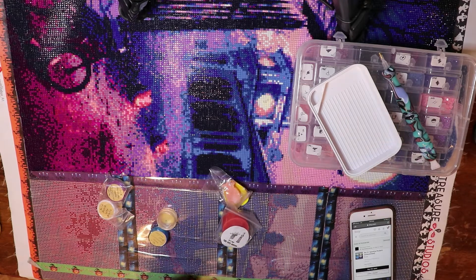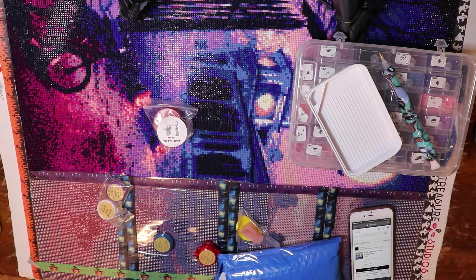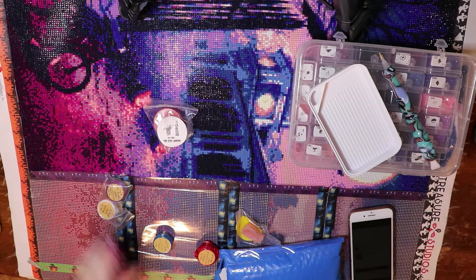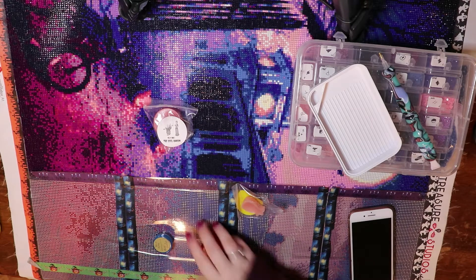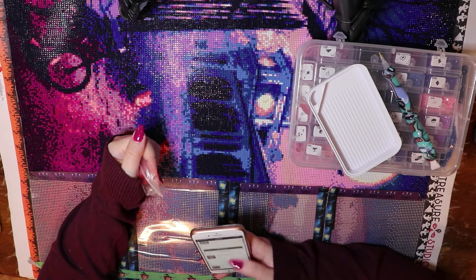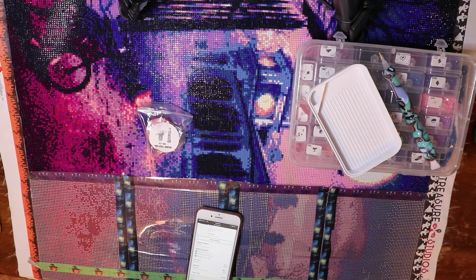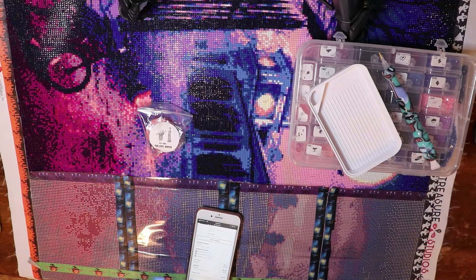Let me dump all these out so we remember what we had. I love this, it's so cute. We're going to start on the Evil Queen. Is this a sample? Yeah, that was a sample. This chunk of wax was three dollars and the shipping was $7.93, but that was for everything. I'm not sure how much it would have cost by itself. Let's take out the instructions.